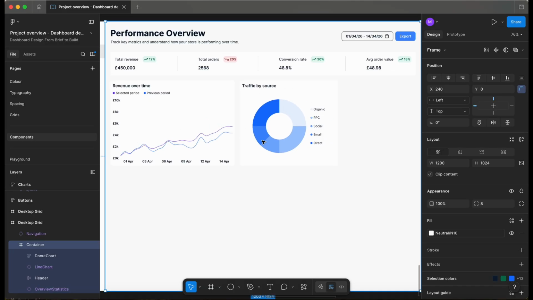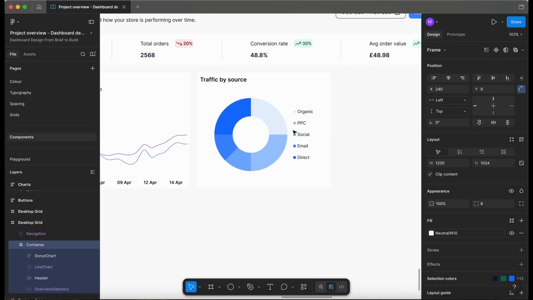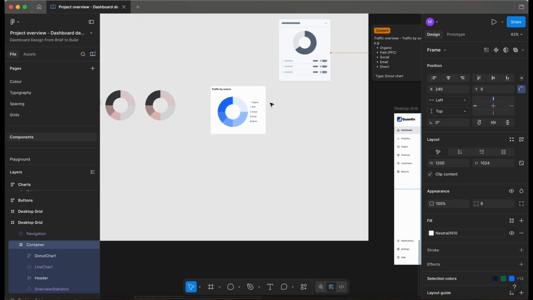Okay, one thing I'd probably want to signify here is the percentage that each of these uses, because visually you're kind of making people guess. So if we just put the percentages next to the label as well, I think that would be great.